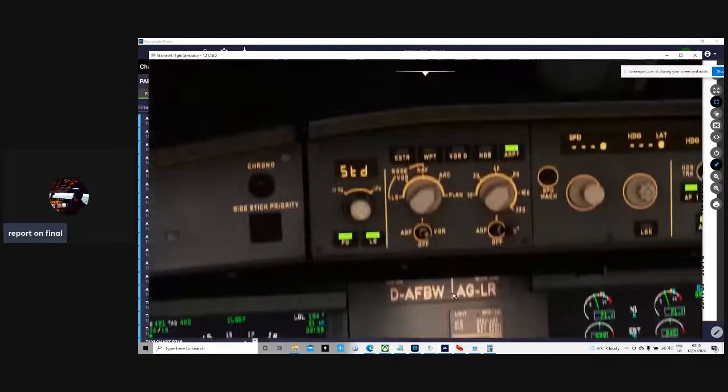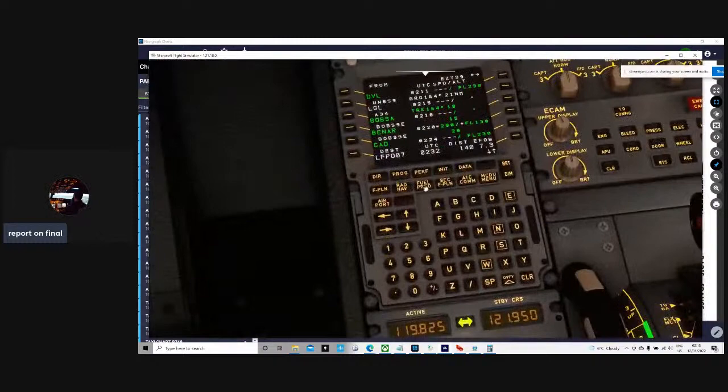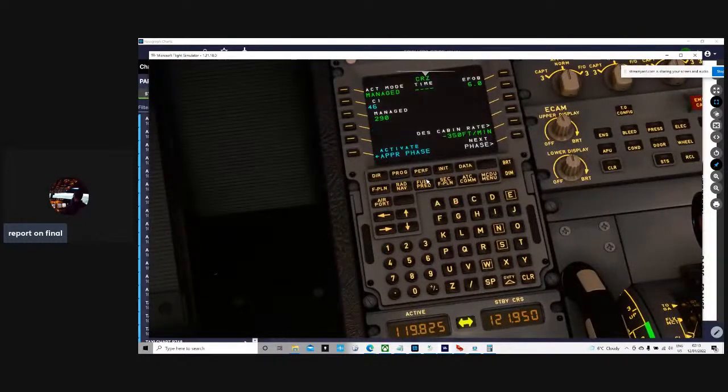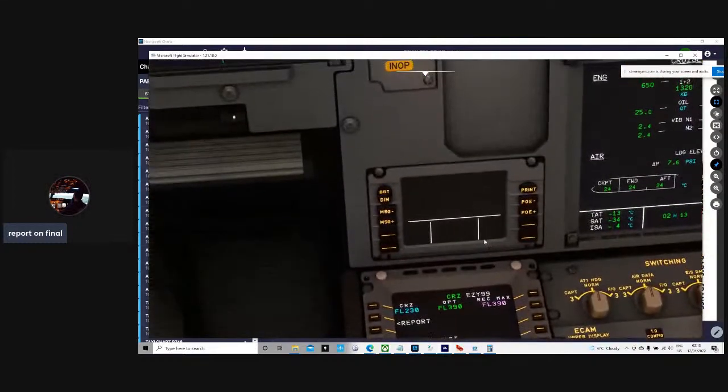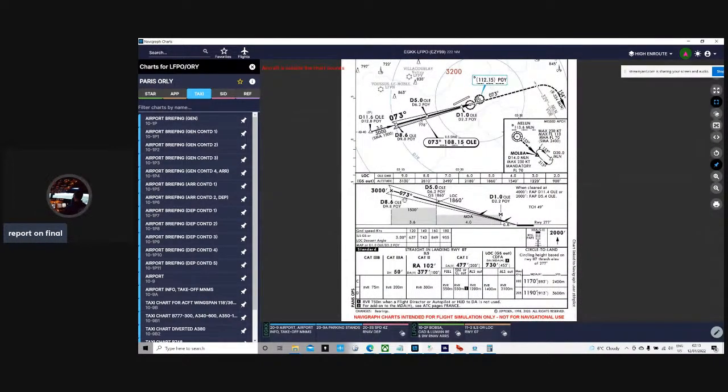Okay. So the missed approach. Let me go back to here. Missed approach. Okay, hold on a sec. The ILS approach. We need to be at 3,000 feet.